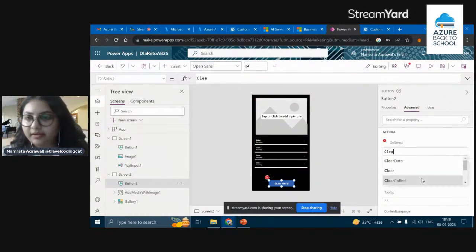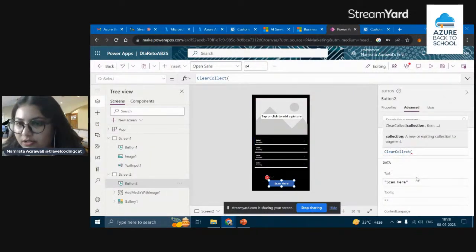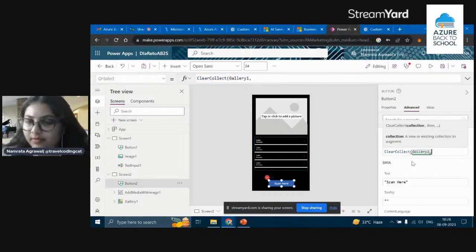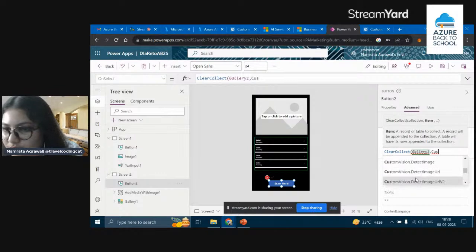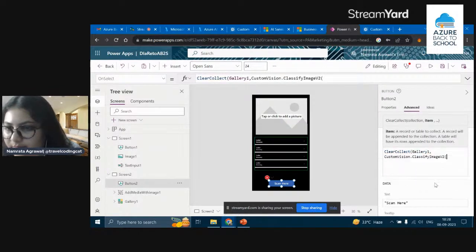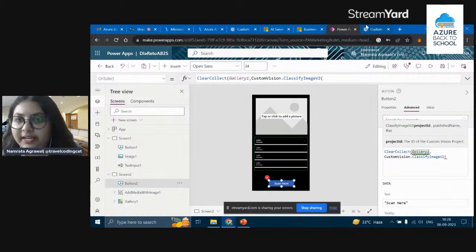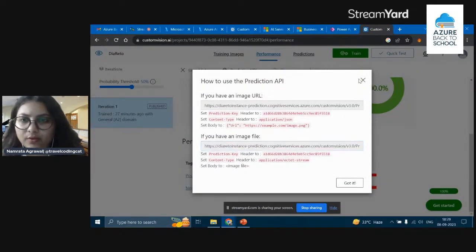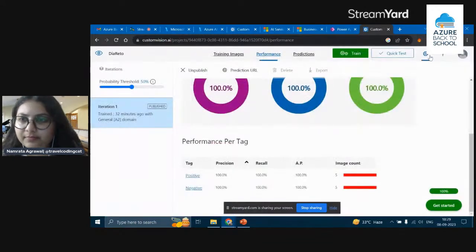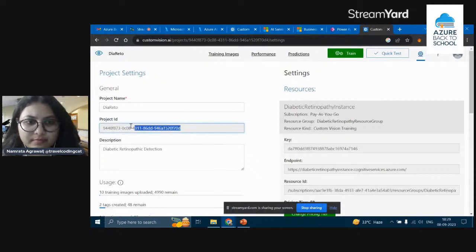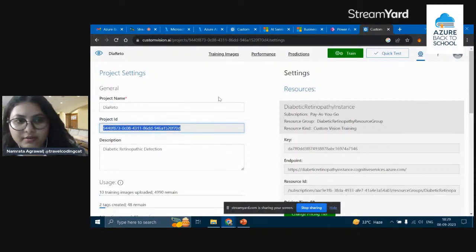Let me write it again. Yeah. Gallery 1. Then vision classification. We add the project ID. Project ID. We add the project ID from here.